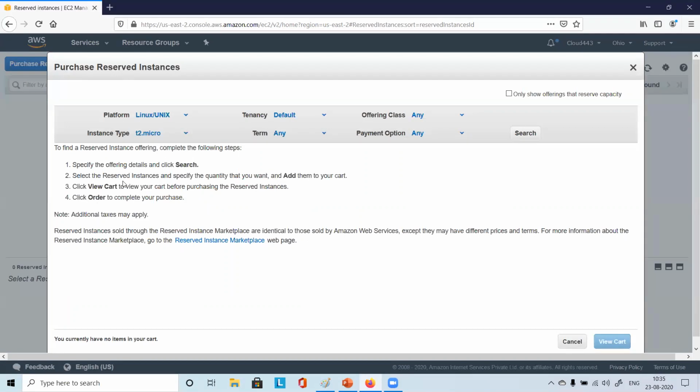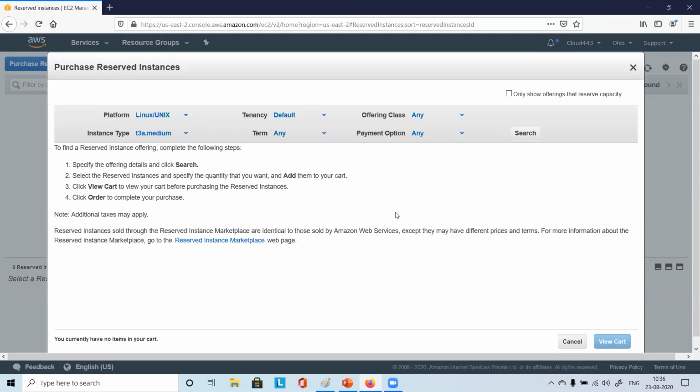So you can simply try to see, you can go to the marketplace, and you can try to understand, for which server, how much they are charging, and how it will be less or more if you choose some other option, right? So like that you just see, you can add to cart, you can view cart, and you can simply skip purchasing it, right?